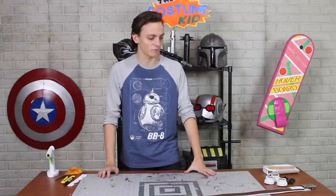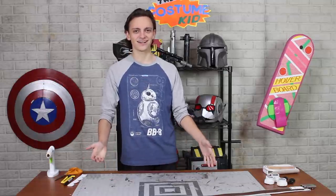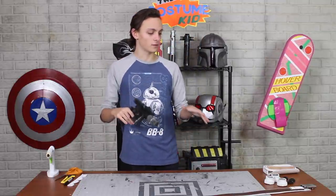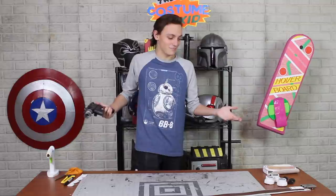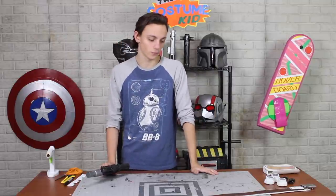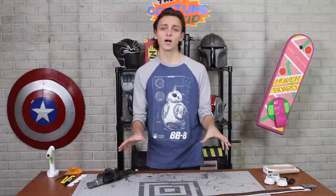The only piece I think I'm missing on the belt is his gun holster, but I don't want to make that yet because I haven't made his blaster pistol. I don't want to make the holster until I know what size the gun is going to be — like with Han Solo's DL-44, the holster needed to fit exactly. In the weapons video I'll make the holster too. If you're watching in the future, it should be linked up in the corner.